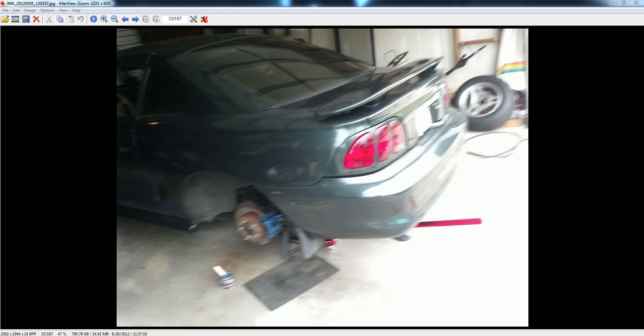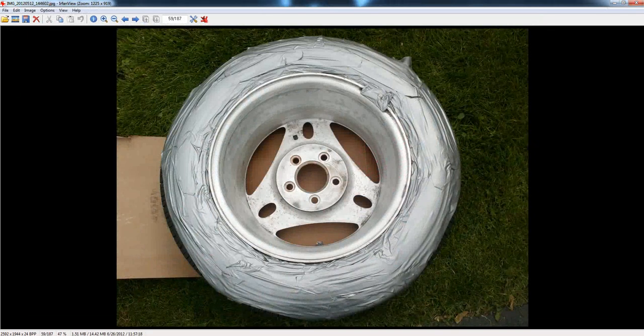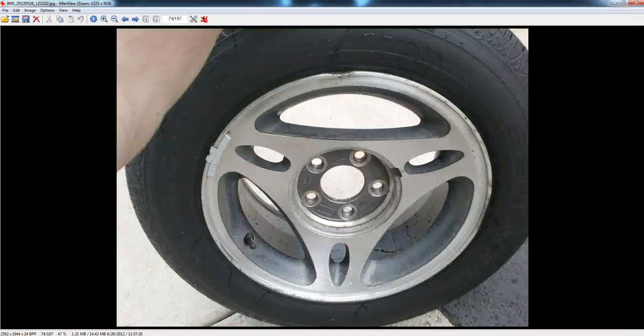Once you do that, you'll go ahead and place the rim in the grass. I used duct tape around the tire, but I figured out an easier way by the time I got to the fourth tire — you don't need to put duct tape down. You can actually just prime the inside here. This is the inside of the tire. I'll show you a quick picture of the outside of the tire — that's what it looks like before.